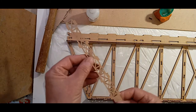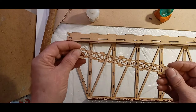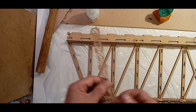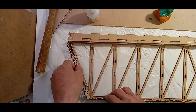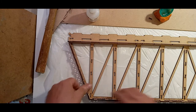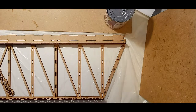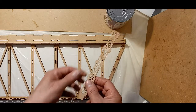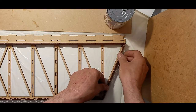As before, take a long one. You'll notice there's a flat piece and a non-flat piece. There's what I call a clean side and a dirty side. I try and set the clean side facing that way. And you want the big flat piece towards the top. And that goes into there. And then if we slide down to the other end, and we repeat the process down here again, flat part towards the top, clean side facing out, and we drop him in.